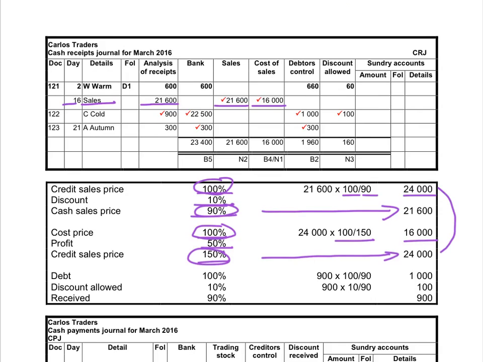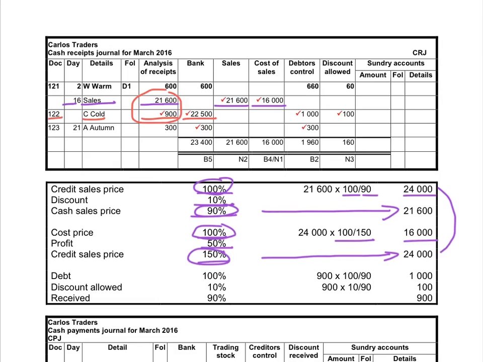The last receipt was number 121, so this receipt number will be 122. It's also on the 16th. The money that we put in the till is 900. This is the last entry on the 16th, so we can add these two figures together to show that the total amount that we will transfer to the bank will be 22,500. So we only go to the bank once a day to deposit money, not every time when we receive money.